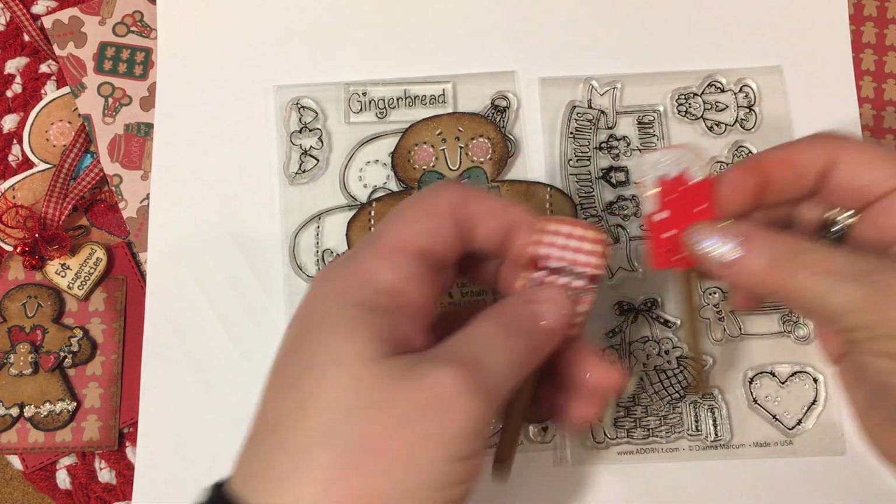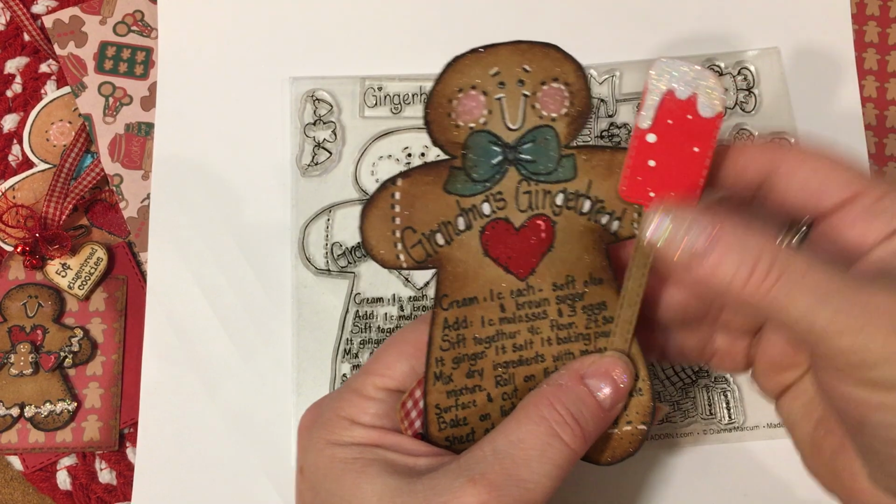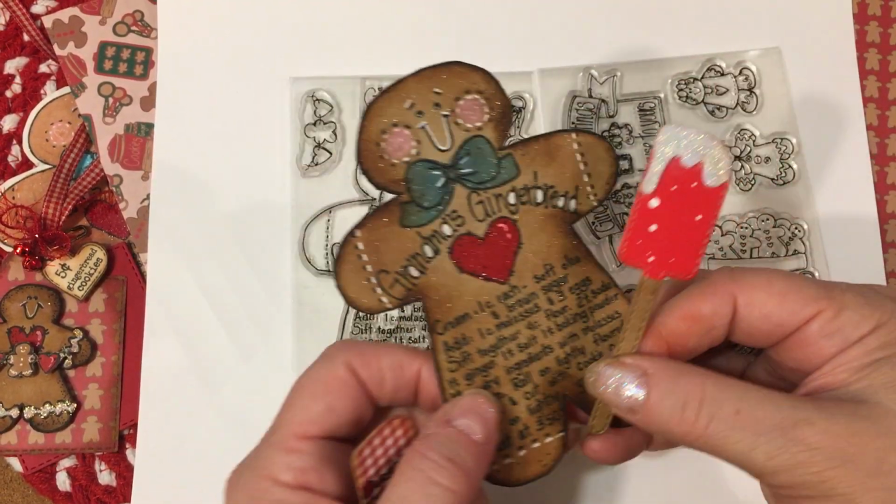So I just wanted to show you, though, how cute it looks with the little spatulas from Emma's shop. I just think it's too cute. Oh my gosh. I can't wait to make a whole set of these. So I'm so excited to have these in my hand.